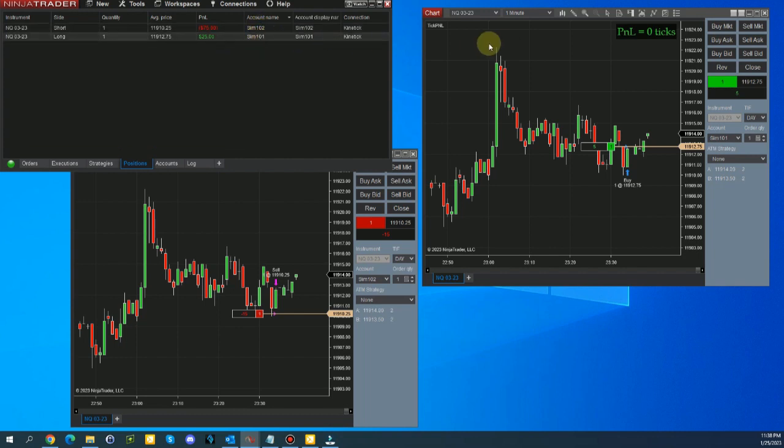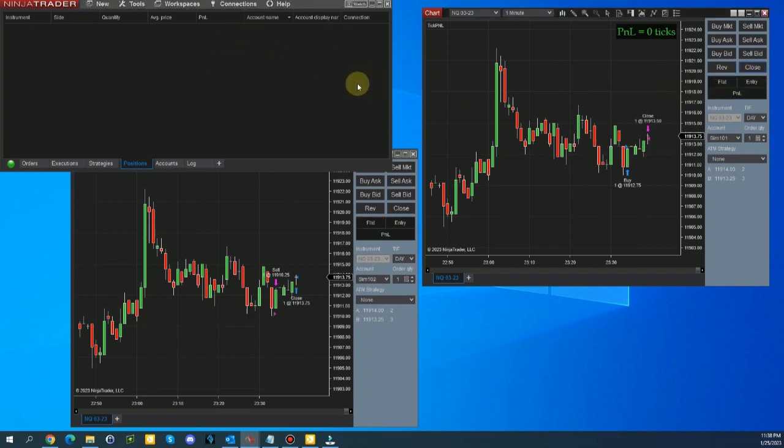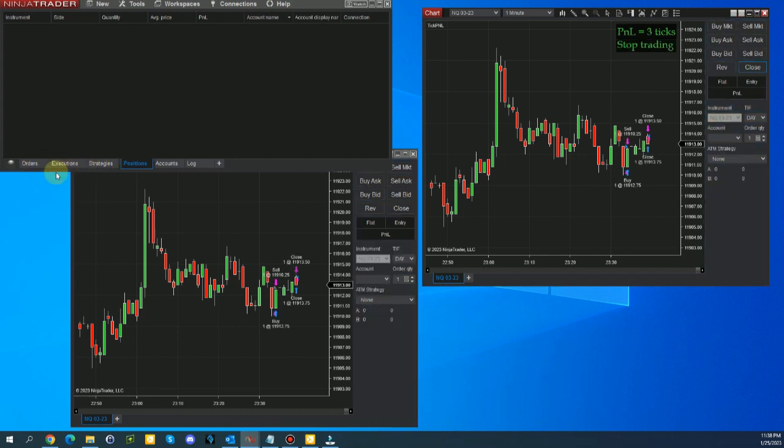Okay, so I'm going to go ahead and close this trade, and it's going to detect that I am above the threshold of tick limit. Keep your eye on positions here. So I'm going to close. Order filled. There it went. It flattened all the positions. Now it's going to give it 3 seconds, and look at the green button here. It will disconnect. There it goes. Disconnected from data.